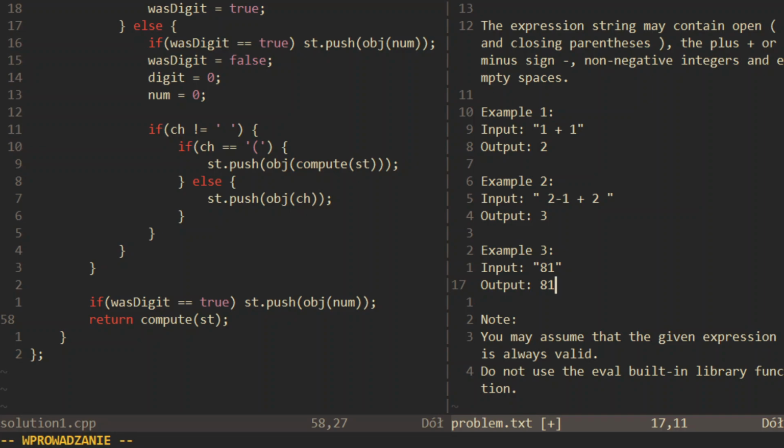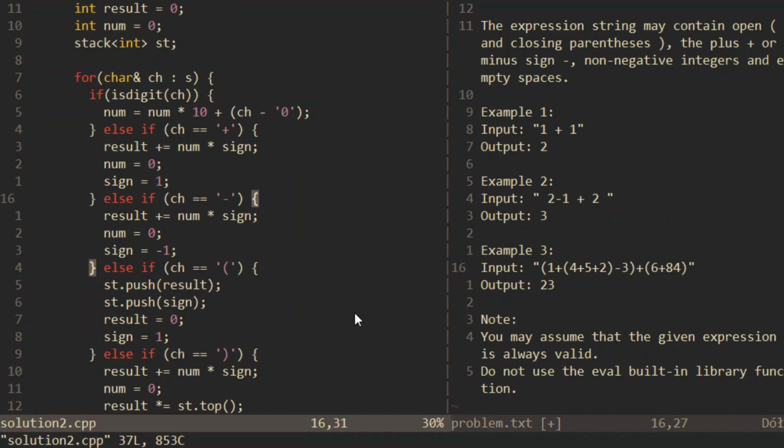In the previous solution we went through all the characters, we can say we took the numbers twice. You go one by one, putting on the stack, and from the stack we also take them.